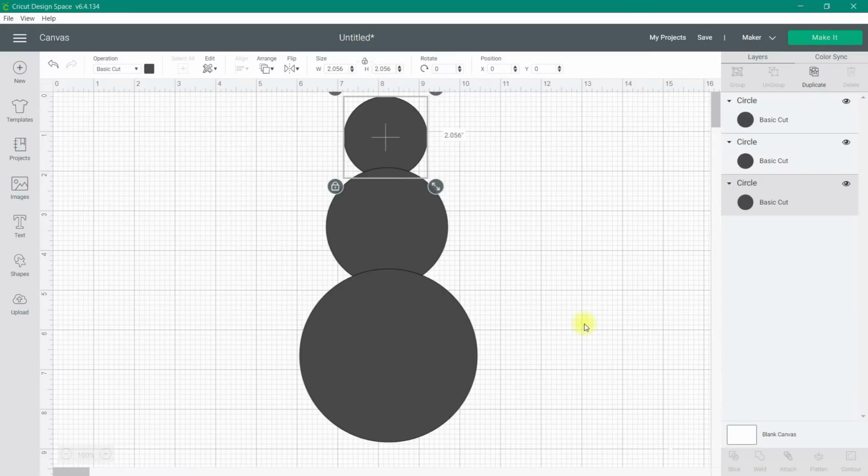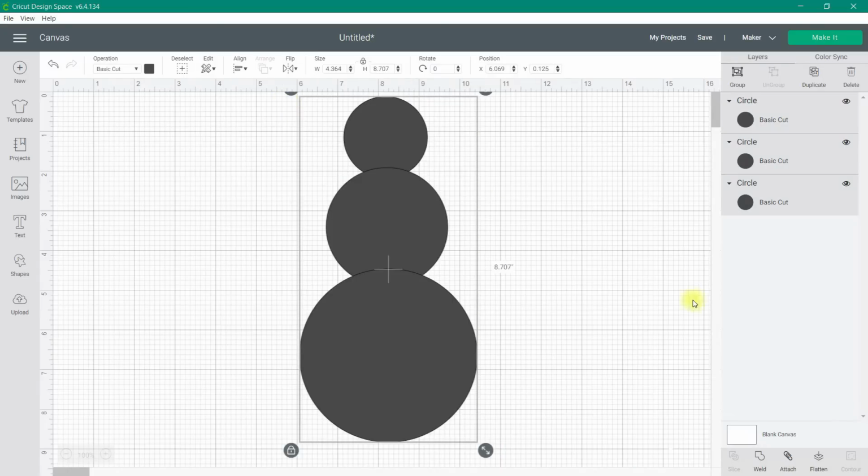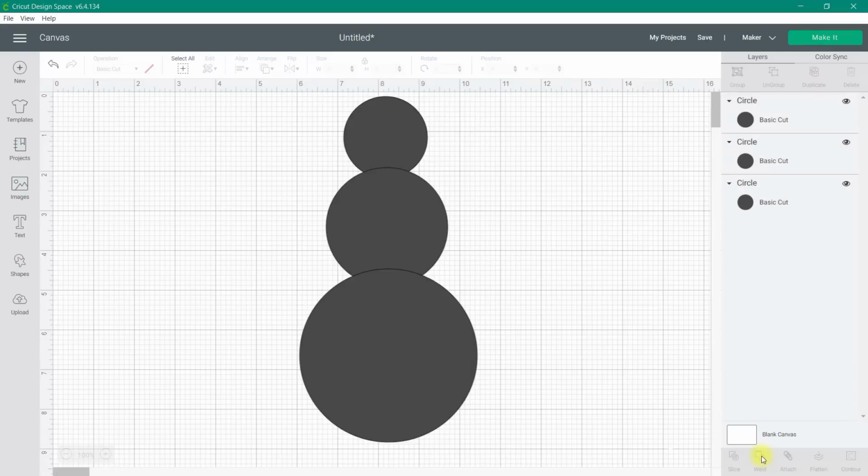That is where we use the weld function. When I select all 3 of these images, I can go down to the lower right-hand corner and click weld, and now all 3 images are connected. All of the layers in the layers panel become one single image.